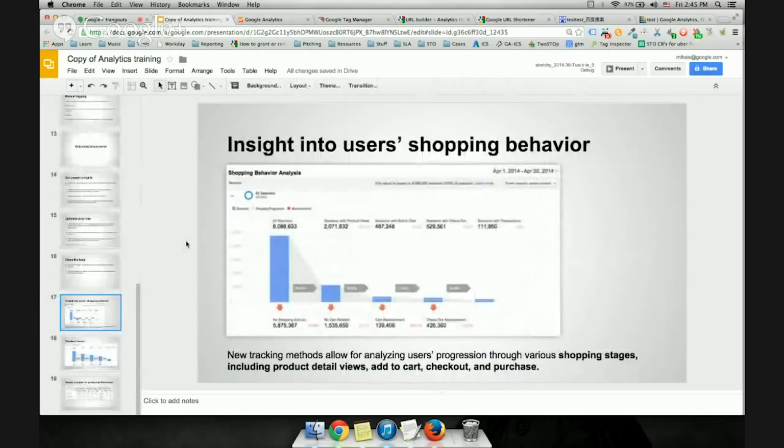So this would be your funnel view. From all the sessions that started on my site, in this case we have 5 million sessions, only 1.5 million viewed products, out of which 100-something thousand added the product to the cart, and then 400,000 more sessions abandoned the cart, and in the end, only 100,000 people actually purchased something on the site.